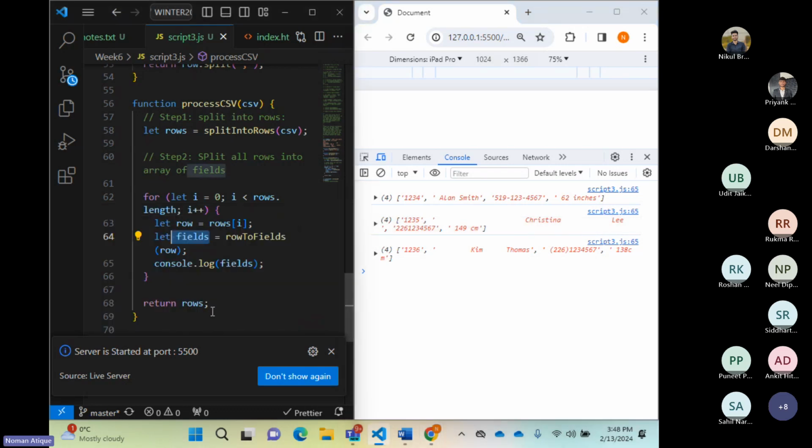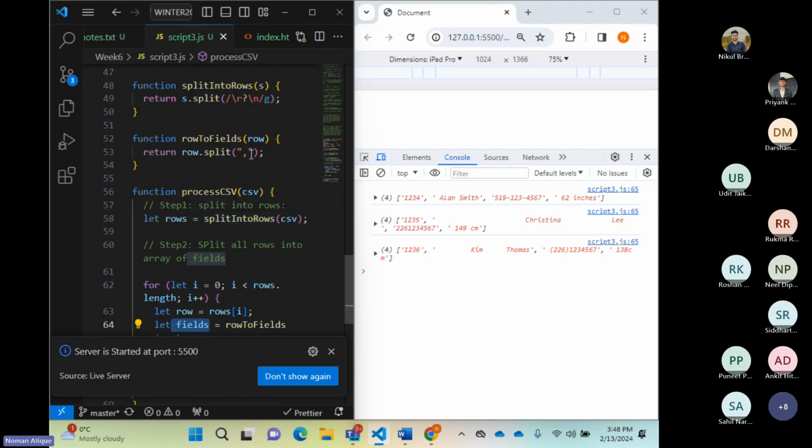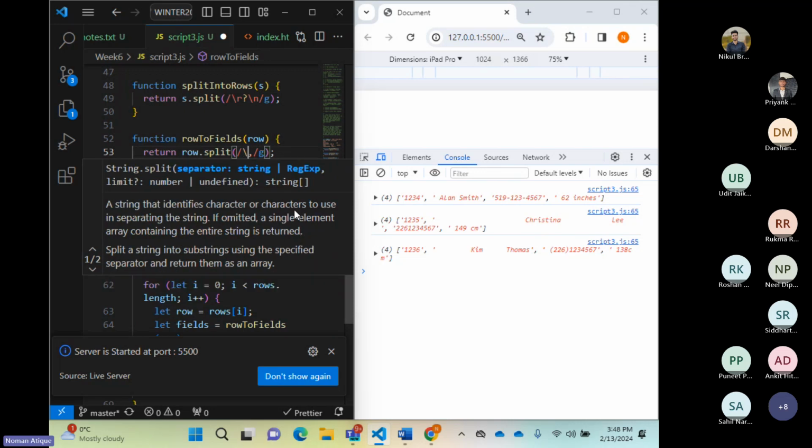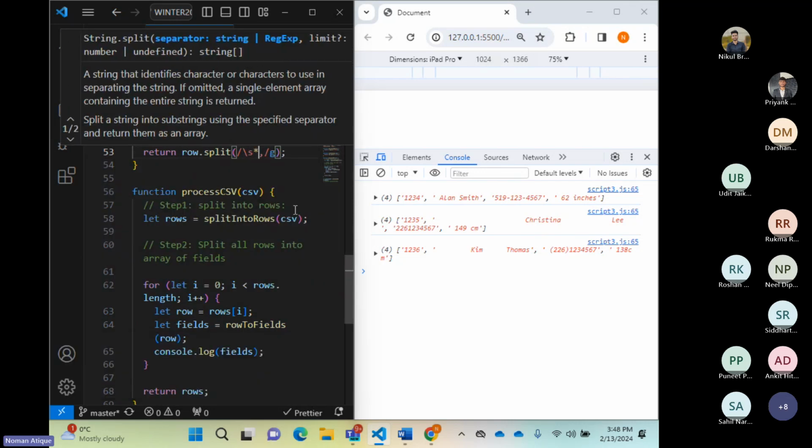Now I'm closing this one. I can see it over here. So it means I need to just tweak this a little. Can someone tell me what I should write? So first of all, it should be separated with a comma globally. And then remember the same thing that we did. Zero or more spaces over here, zero or more spaces over here.